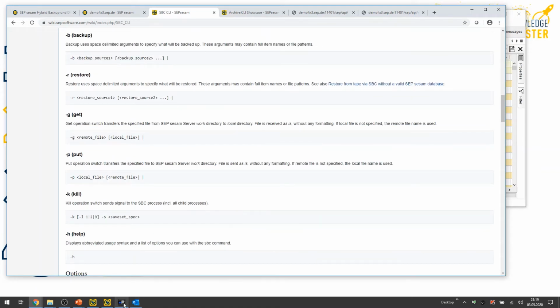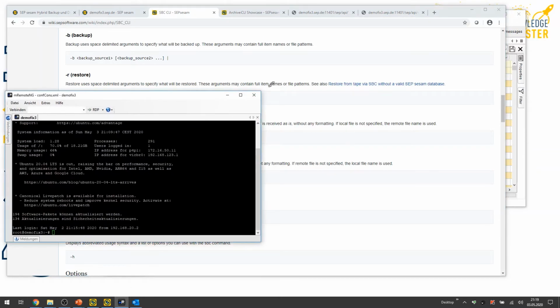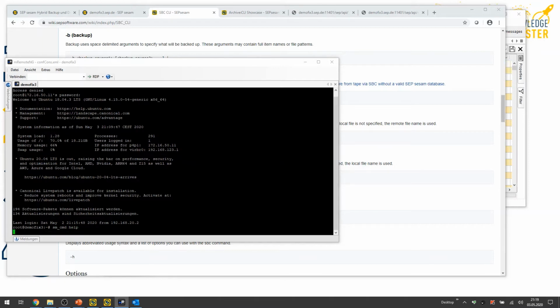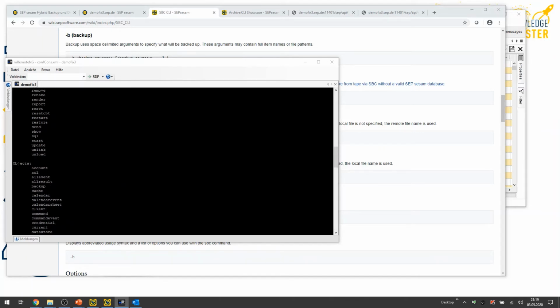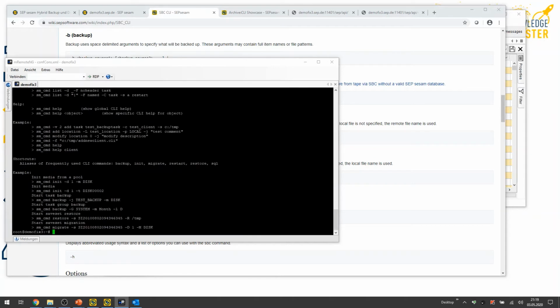If you are doing real programming, then normally you would have a command line tool like this one with this console, and here you can insert commands like smcmd help, and with this help command you will get all the help about all the available options, commands, objects and so on.